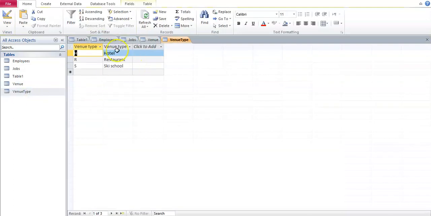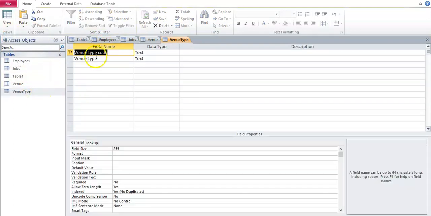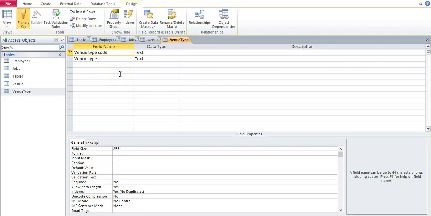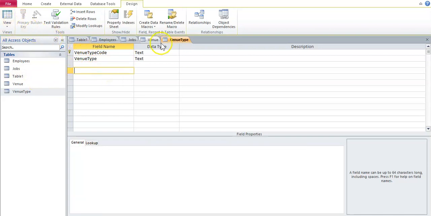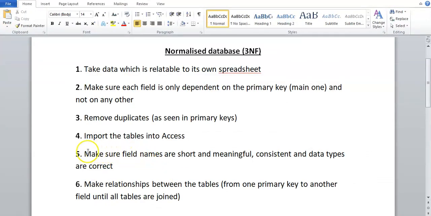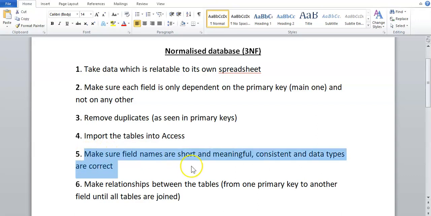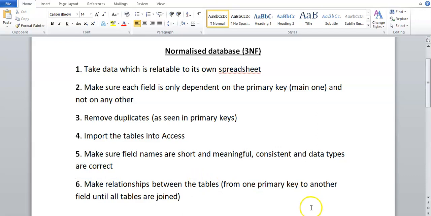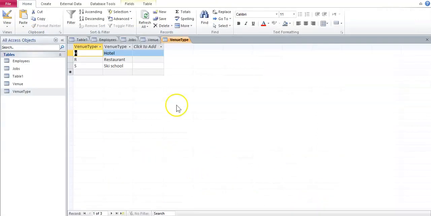And the last one's venue type. So same situation. So I'm going to combine venue type code and venue type. And then right click, save. Okay, cool. So now we've done that step. We've made them have proper names. It's not like field 2 or something that's not meaningful. We've made them meaningful by making a job description. We've removed the spaces, and so everything looks okay so far.